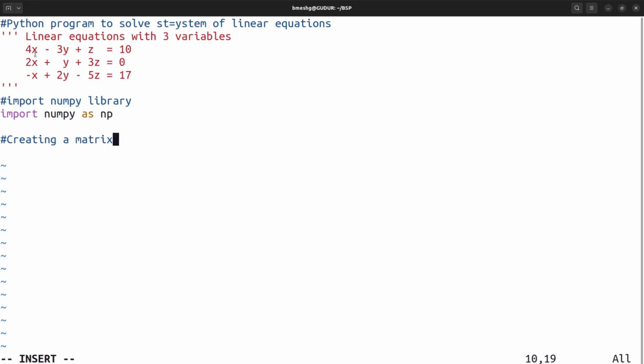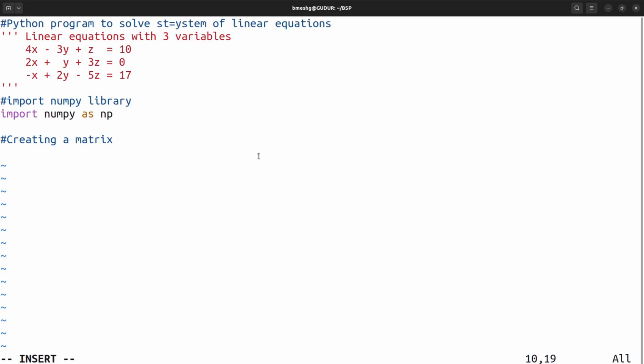How we solve is, we are going to create one matrix with the coefficients of these linear equations, and another matrix with the result of these linear equations, meaning the right hand side of these linear equations.